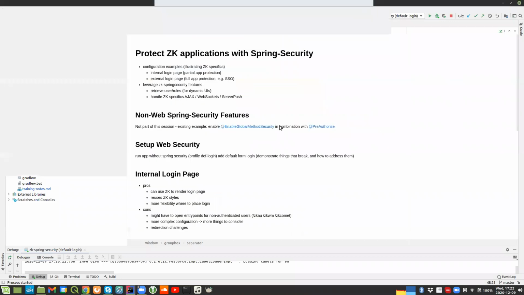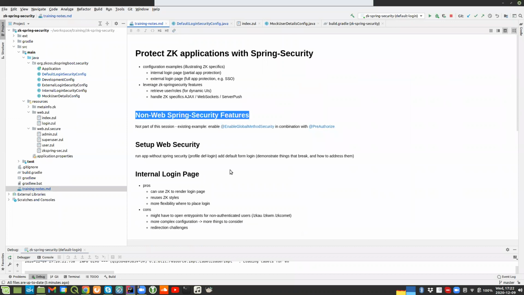Another thing I would like to always mention is to always use also the non-web features of Spring Security and enable your method security at your service layer, so that even if there's a configuration problem in your front-end layer, your database or your service methods are still protected by the required user roles. I always consider the UI more as the view. So you make things visible, you render things dynamically, but even if you render something incorrectly, it shouldn't be able to access the data. So it maybe renders null values or produces null pointer exceptions and does not disclose any sensitive data that needs a specific user authentication or user role.